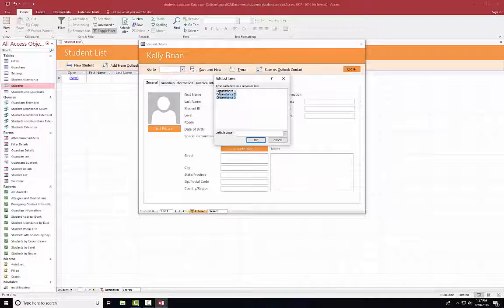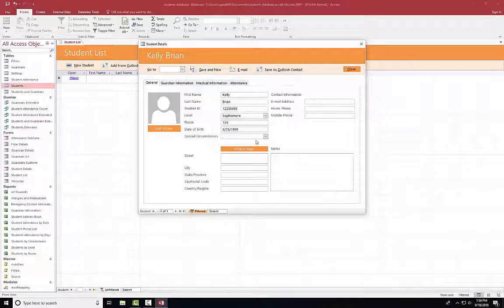So maybe this student is transferred. Here we write transferred from another city. Once you click here, you can see the circumstances where you can add it. And then you can go for the rest of the information.